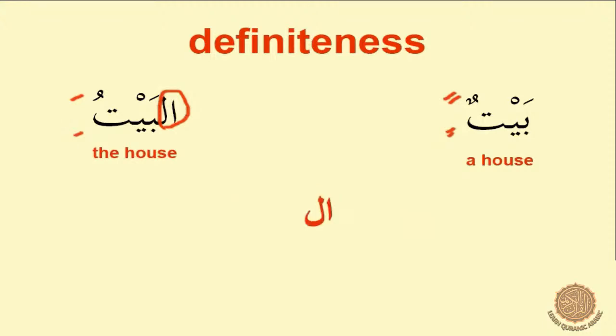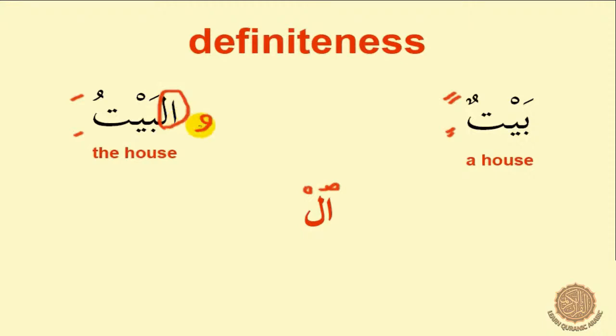Now in fact, I said here the alif and lam. It's not an alif. This is actually a hamzat al-wasl. So we give it the sign of hamzat al-wasl. And the lam has a sukun on it. Now knowing that this is a hamzat al-wasl, we know that with hamzat al-wasl, if it starts off a sentence, it's pronounced. So al-baytu. But if there's something before it, let's say a waw, what happens? It's wal-baytu. So this is not pronounced because it's in the middle of a sentence.